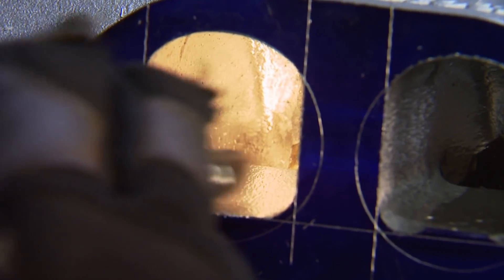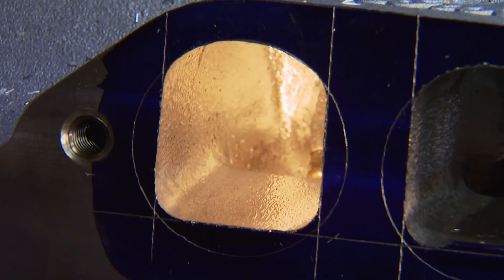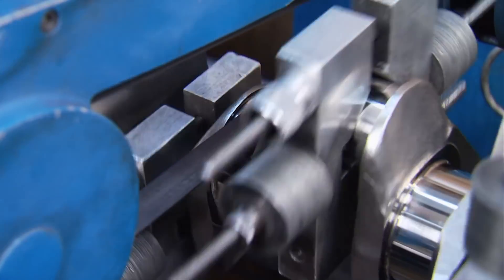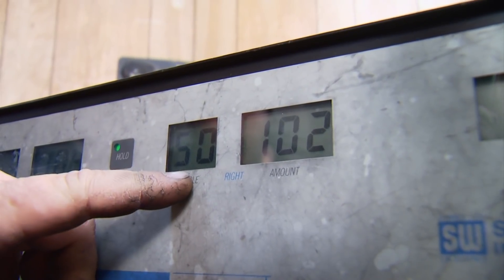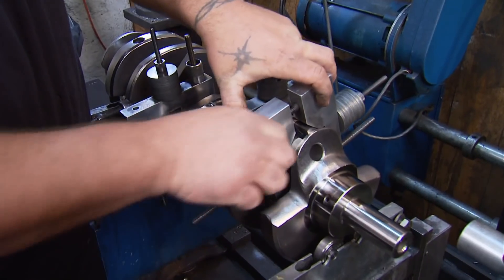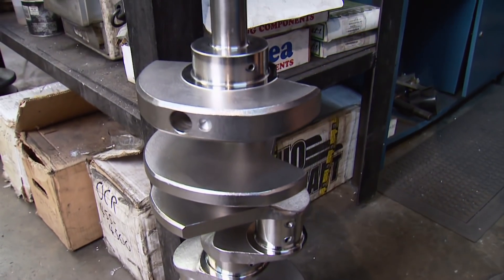The rest of our machining is pretty routine. With the Edelbrock heads and the turbo application, there's really not a lot to do — clean the ports up, do a port match for the intake and the exhaust; they flow really well out of the box. We're using a forged rotating kit from Eagle. By spinning everything up at 500 RPM, he can detect any imbalance and the machine tells him where to add or remove weight. Our bottom-end combination will give the turbo engine a four-and-a-quarter-inch stroke. With the longer stroke engine, this thing makes a lot of torque instantly, so with a heavy street car it's going to be a handful.